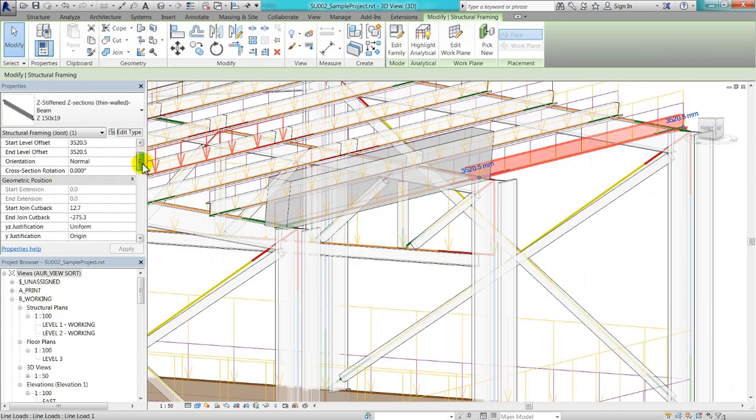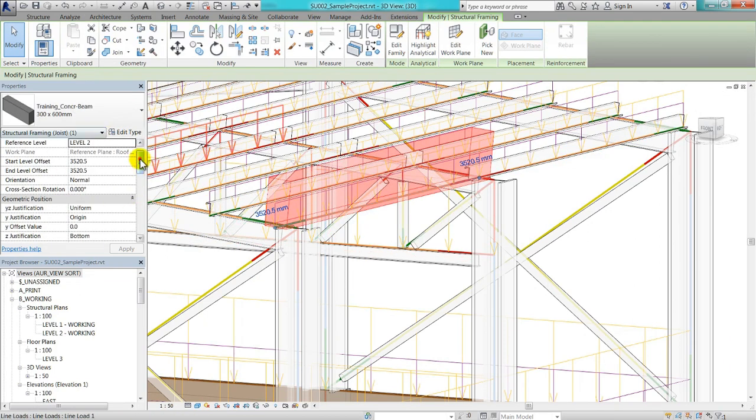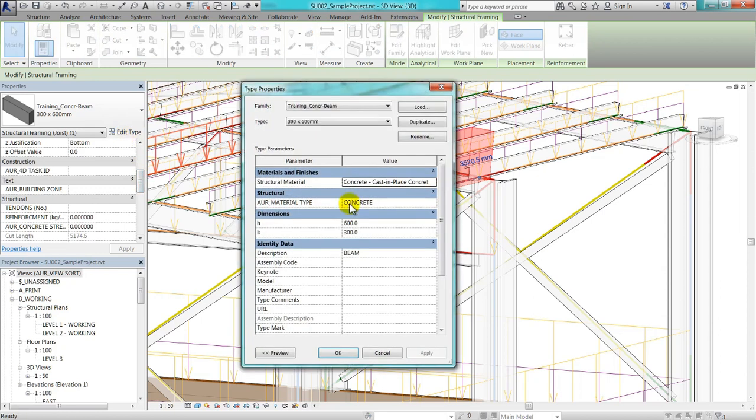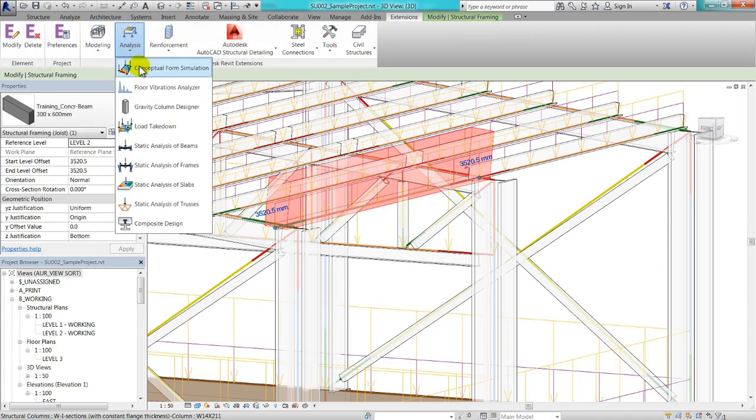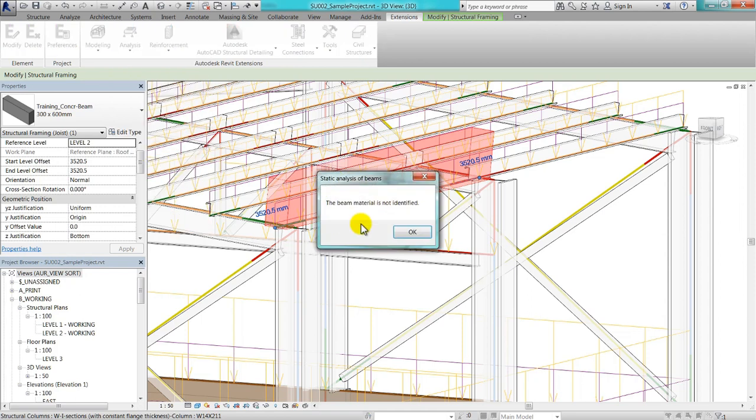The material parameter for beams and columns must be assigned as an instance parameter. When it is assigned as a type parameter, the tools won't start, displaying an error message. Beam and column sections have to be recognizable by the tools.